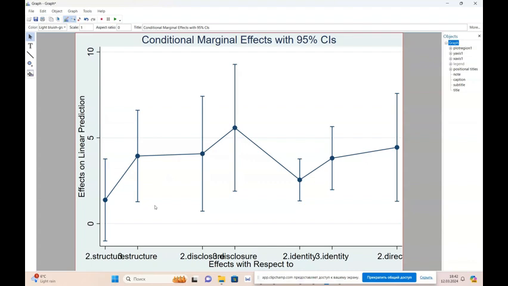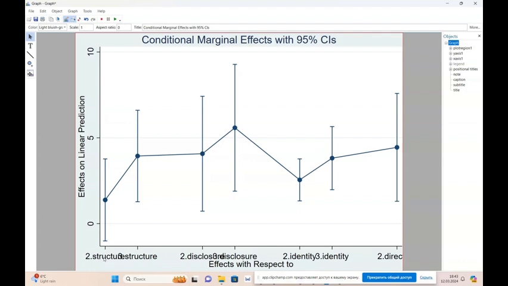Margins help us to see what will be the impact of one unit increase, or 1% increase, or the increase in ordinal from medium to high. So let's see. In the base, we have structure one. Structure one stands for a low level of the structure given by the respondents participating in our survey questionnaire. Then we have 2, which stands for medium, and 3 for high.